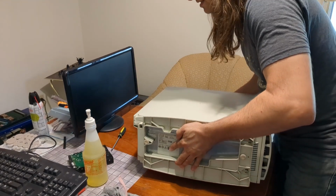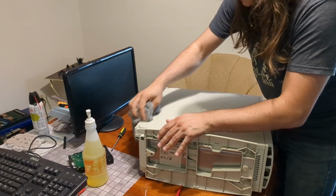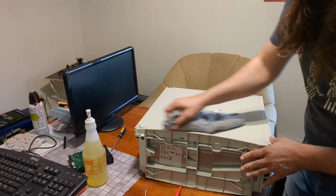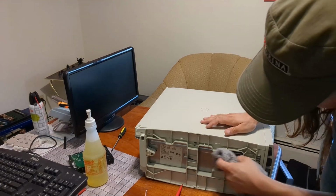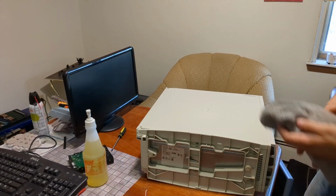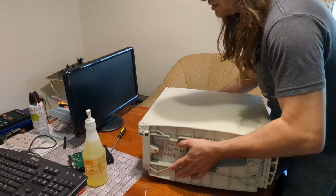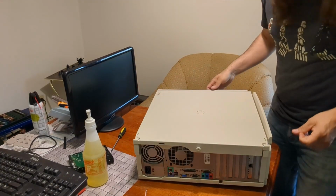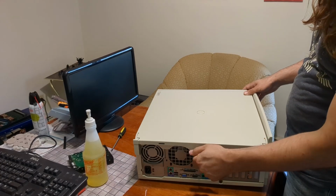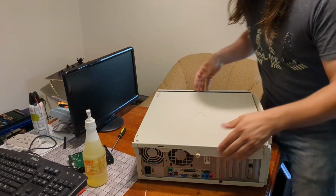Okay. Kind of heavy. This PC is from before the capacitor plague, but sitting out in the garage where it's humid doesn't do well for most machines. So the way that you get these open, my friend didn't actually know this. He was really struggling with the side panel, but it's not just the thumb screw here, but there's two clips. You gotta push them down and then back.